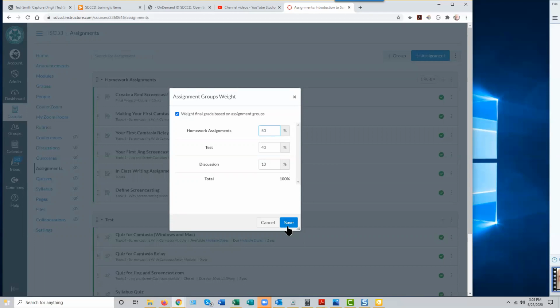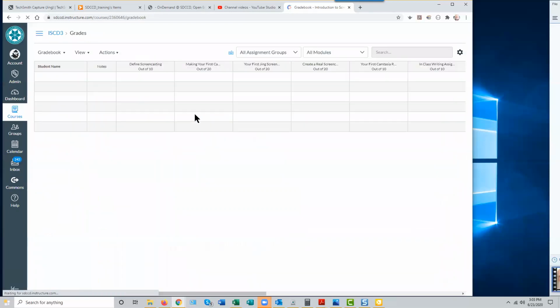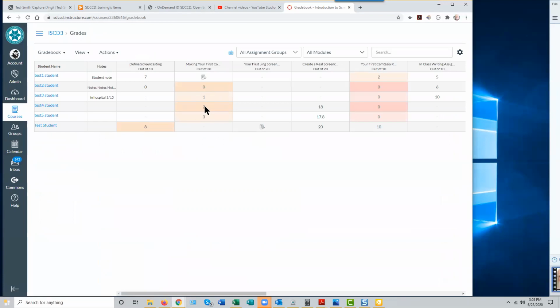Now, Canvas will do all the arithmetic for you. And it does it by computing everything as percentages. Rather than using the individual number of points earned by each student for each assessment in the grade book, Canvas will compute a percentage for each assessment.